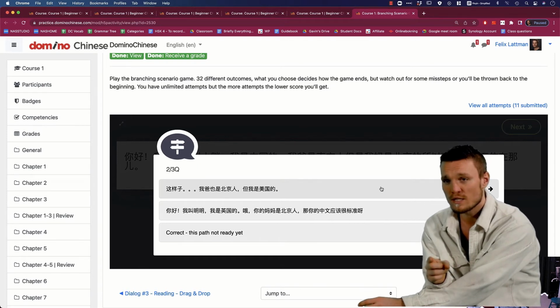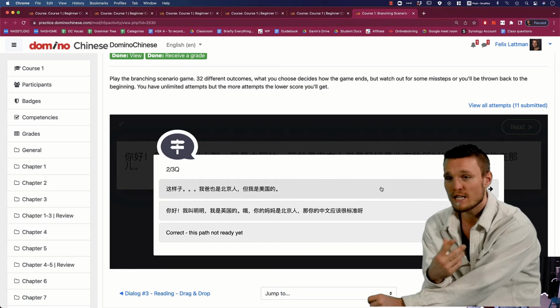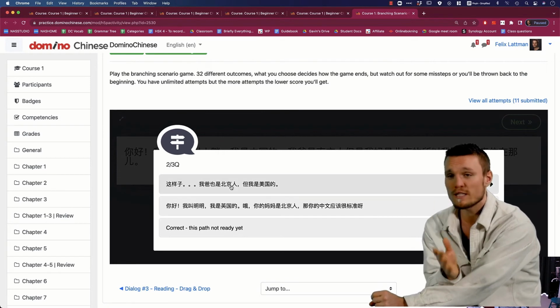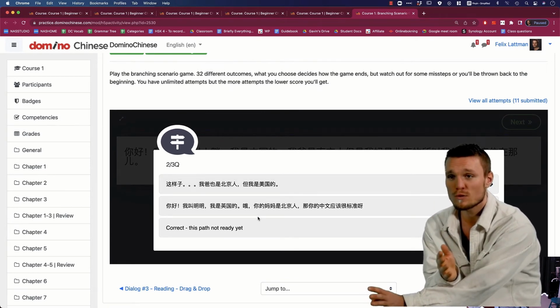But here you can see you just read a text, and now you're given a statement. Which one of the 2 statements would you like to say? Well, let's say that I want to go with this one. Lovely. And by the way, this one says that it's course 2. So this one is actually in the wrong course, but it also means that we will only use the words from course 1 and course 2, which is why it's perfect.